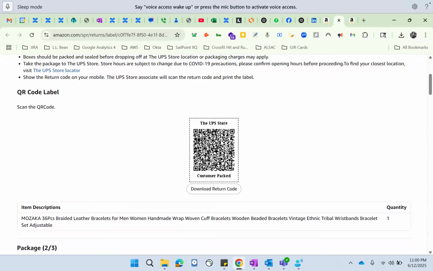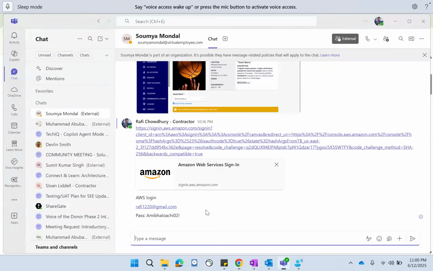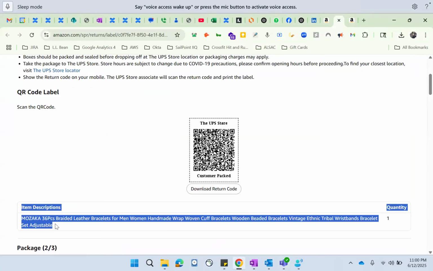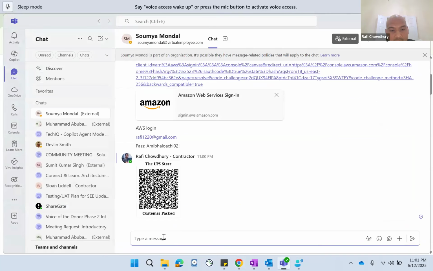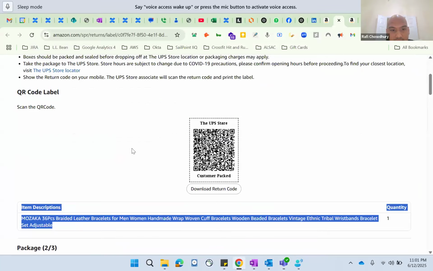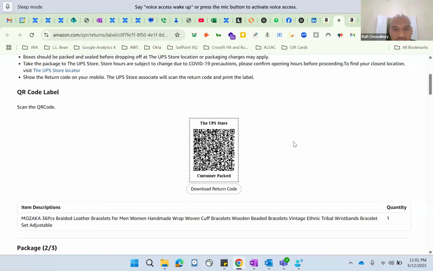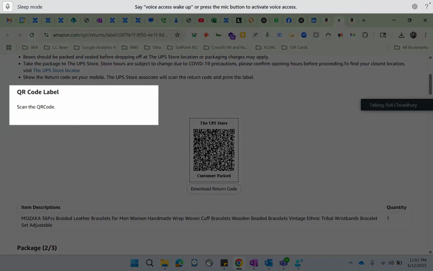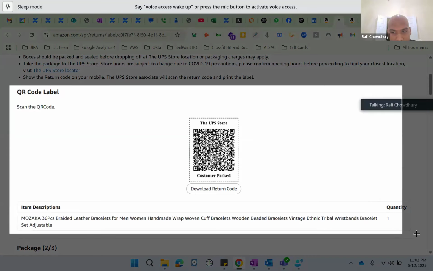For you, here's what you're gonna do. You're gonna copy this item. Like if you're giving it to me, for example, you will do it like that. I have to send the right item description too, something like that. Actually, you can probably just do that, and then honestly it'd be easier if you just did this, because then I can have everything in one picture. When I take it to the UPS store, they're gonna scan the code on my phone. That is how this is gonna happen.